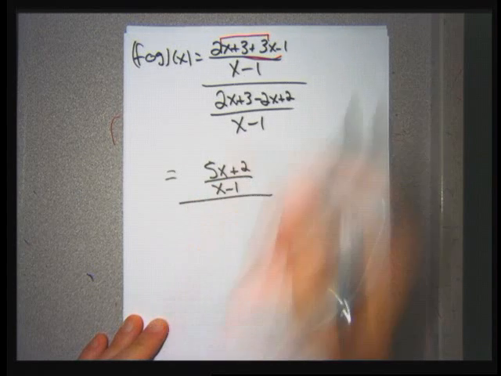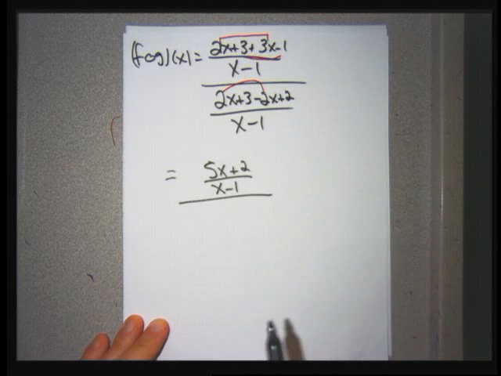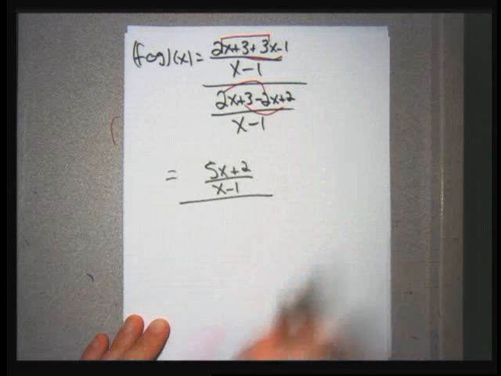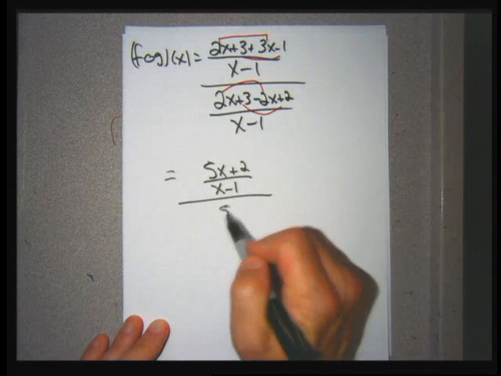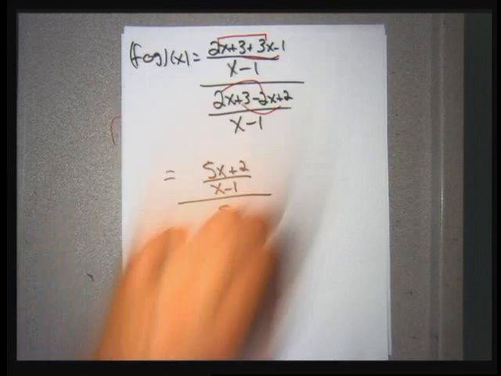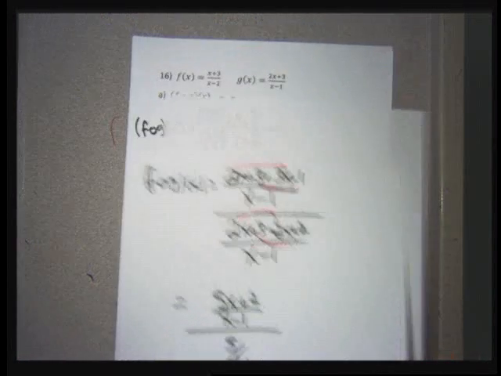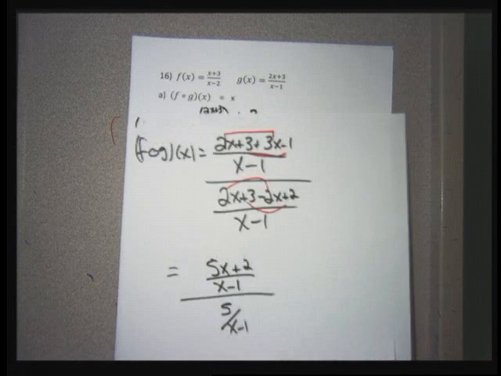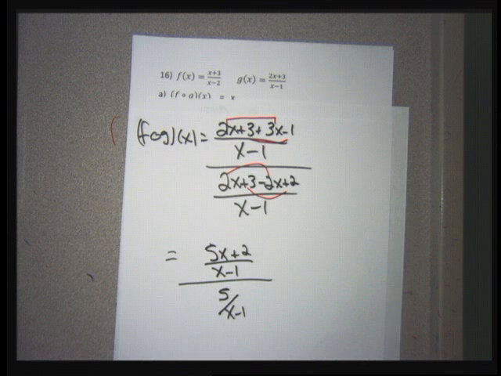And then in this denominator, 2x minus 2x is 0. Ooh, I'm worried. And 3 plus 2 is 5. So I just get 5. And I have a mistake somewhere. A mistake in one of multiple areas. Before I go further, let me figure out what my mistake is and see what the deal is here. So I'm going to do some side work that you can't see yet because it wouldn't be good for you to see.